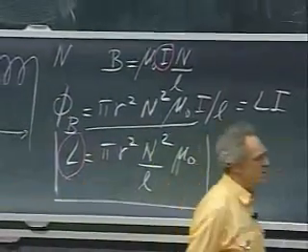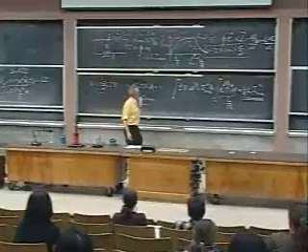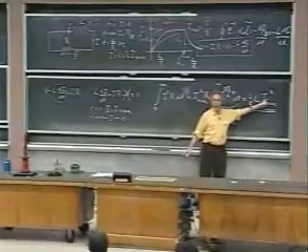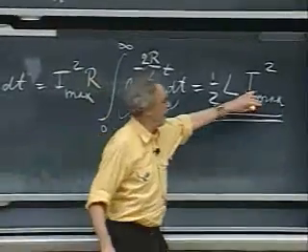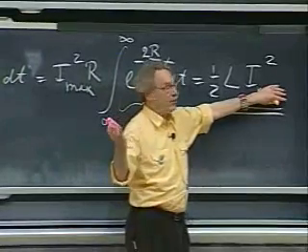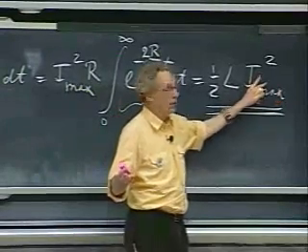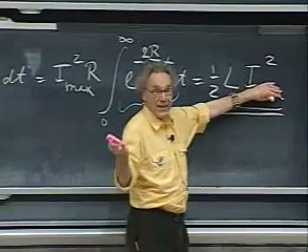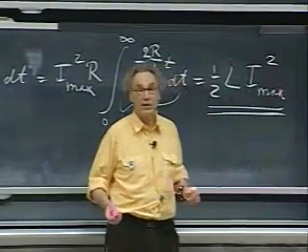And so if I substitute in here the value for L that we have on the blackboard there, and we substitute for I the value that we have there, you can drop the maximum now. This simply tells you then that any moment in time that I have a current I running through a solenoid, the energy that is available in the solenoid in the form of magnetic energy is 1/2 L I squared.